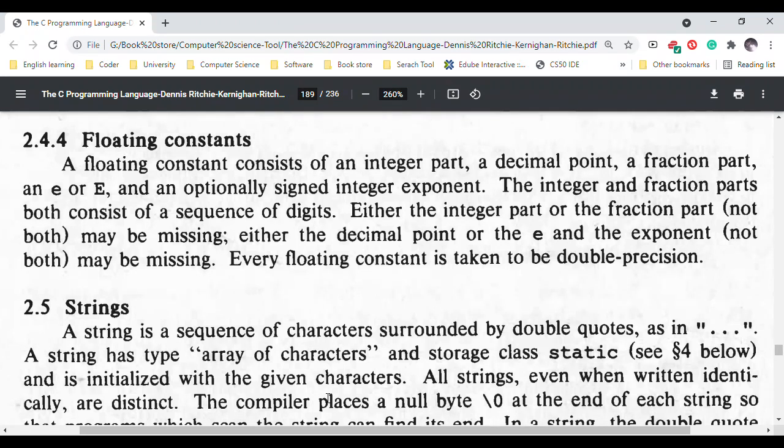Either the integer part or the fraction part, not both, may be missing. Either the decimal point or the e and the exponent, not both, may be missing. Every floating constant is taken to be double precision.